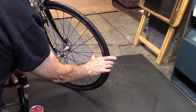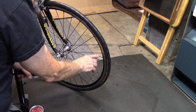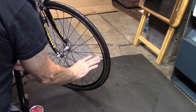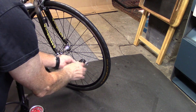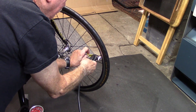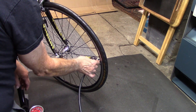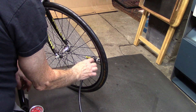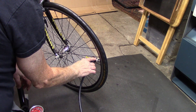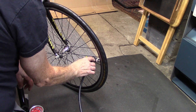Don't forget to tap the valve to let some air out, because Presta valves are known to be sticky. If you go to pump without tapping it, you may find air will not get into the tire itself. Attach the chuck and open the lever completely. If you hear hissing from the valve area at the end of the chuck, most likely the chuck is not firmly seated — you can reseat it, or there's wear to the gasket inside the chuck. We show you in the upper right hand corner a quick fix for the chuck itself.